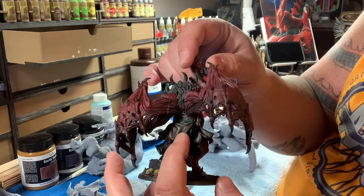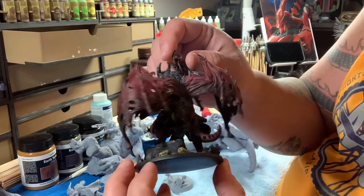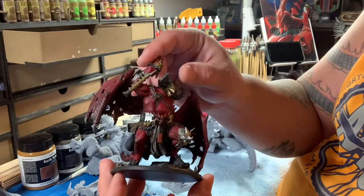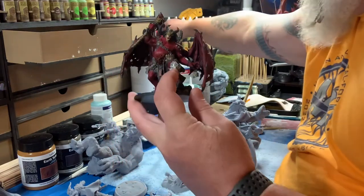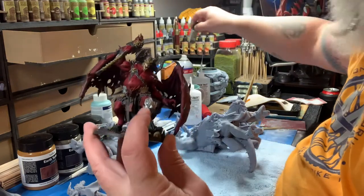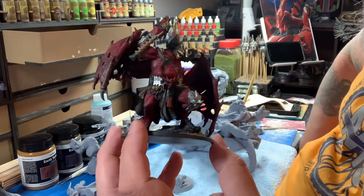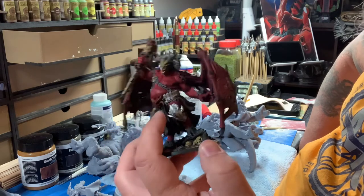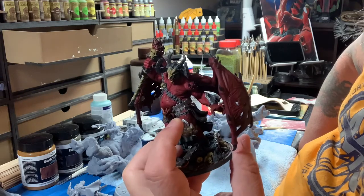Even the cloak back here - I've got brown on there and black at the bottom, and I thought it came out exceptionally well. I've got regular plate metal paint on parts which came out really shiny and silvery, but for a demon it's a little too clean - I should have dulled it down some. Even his girdle I used the same thing. I switched to using gray on his arm guards and a lot of the other stuff like the staff. I did use silver there too - you can see two different colors, and this back part is the plate metal and that's just gray.